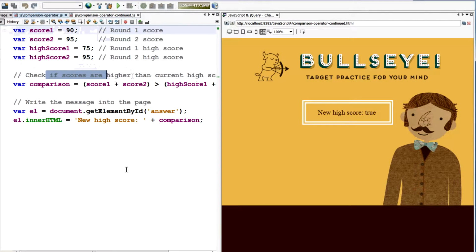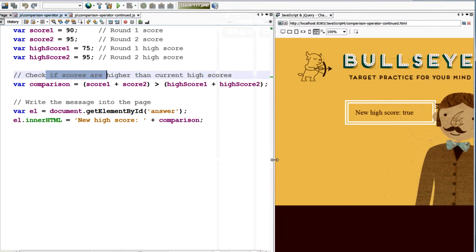Next, check if the scores are higher than the current high scores. Here we're testing comparison. We're adding two scores together and checking if these two scores added together are greater than the high scores added together. Then we're putting that message into the element answer, new high score plus the comparison, which is storing it here.